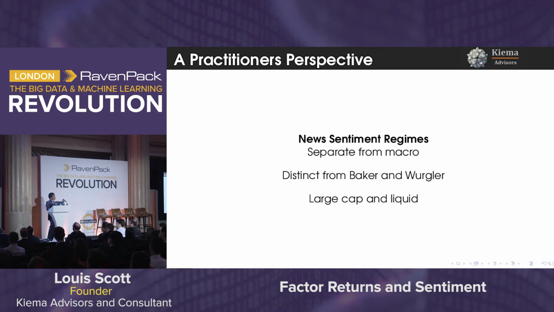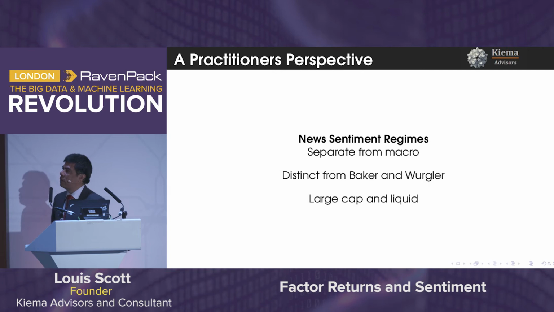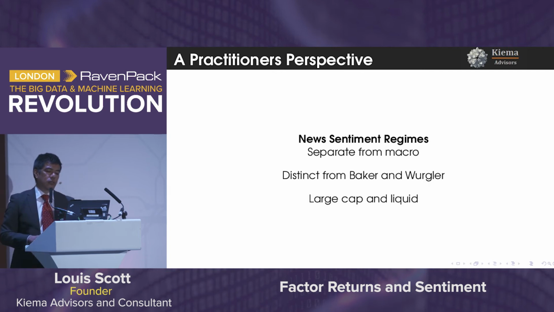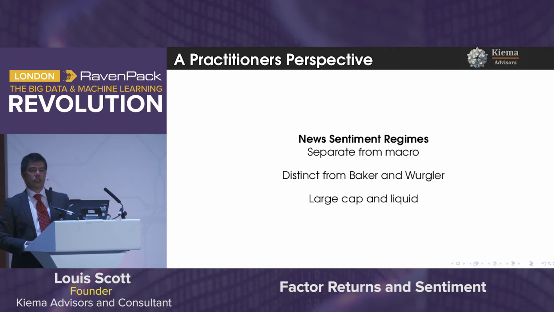Now, I want to focus on something very, very narrow, okay? What I want to talk about is what I'll call sentiment regimes and how they affect the distribution of factor returns, okay? And one of the questions we'll ask is if it's actually driven by macro information and business cycles, the way Eugene Fama suggested.